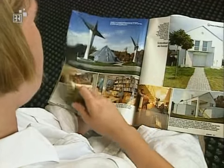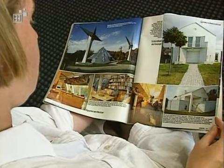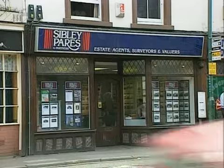Sophie thinks that tenants in rented property in Germany are more secure. You're covered by the law to quite a high degree in Germany. If you have lived in a rented flat for a period of time, 5 years or more, it's very difficult for the owner of the flat to get rid of you.